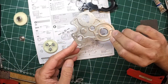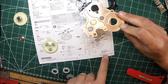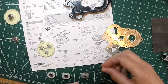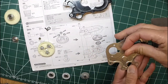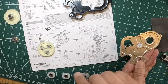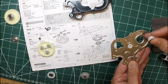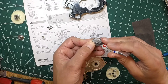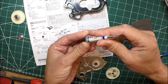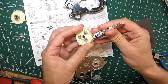Okay, so this is half of the gearbox and they've helpfully stamped R and L on them so you know which one's which, and we need the right hand side. So we need to put B1 into there, and then these ones that we did earlier, B2, it's got a little slot in it which matches up to that there. Okay, so just grease that one up. So it's going to grease the differential.